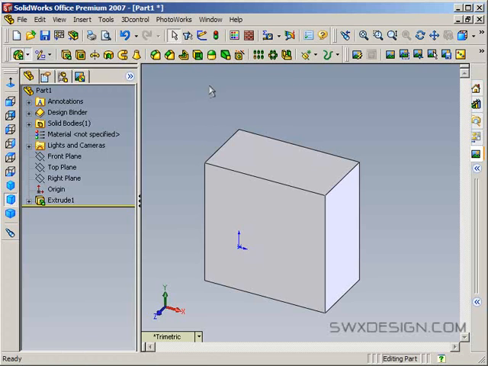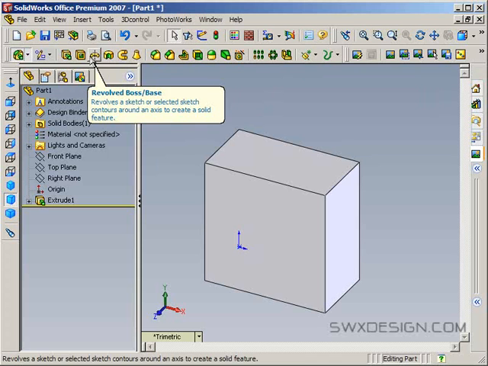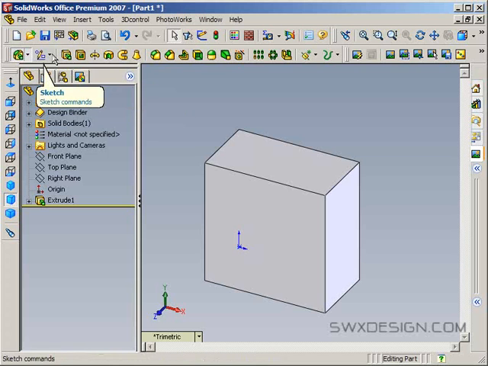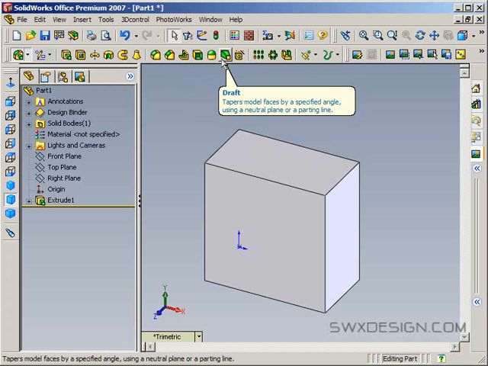In terms of the actual selection and positioning of these toolbars, what I like to go with is the following. This toolbar here that has, by default, these features and sketch modes here, is the Command Manager, and that's one of the most important toolbars. It's kind of like a meta toolbar that incorporates other toolbars into it. And switching between features and sketches is nice because you're typically only doing one or the other, not both at the same time. So we want to make sure that we have that one active.